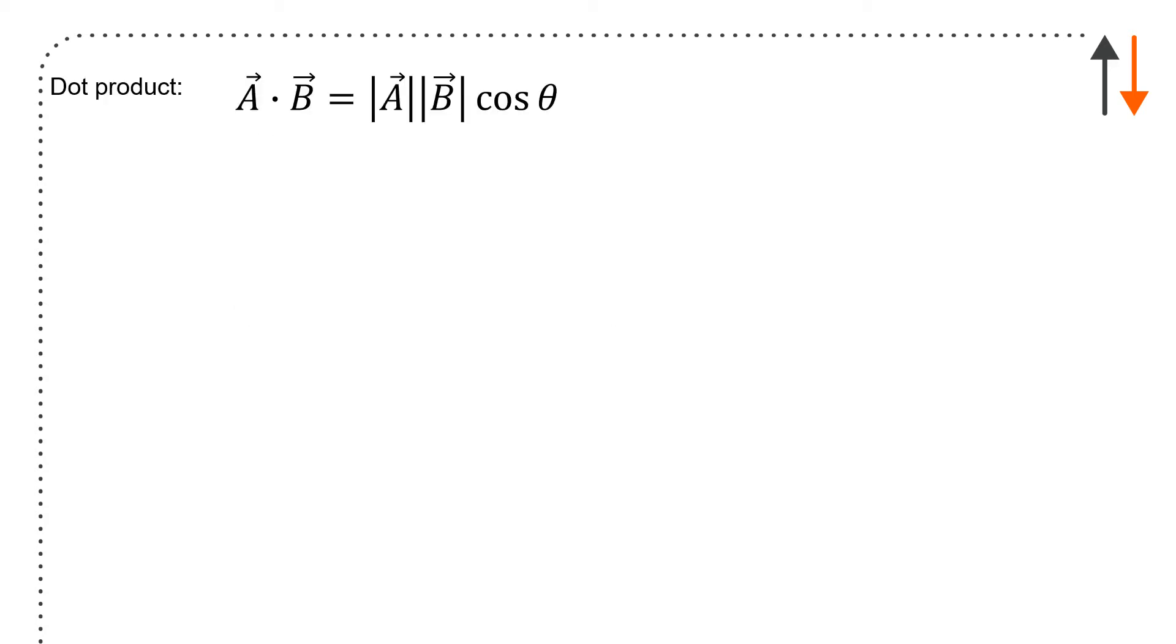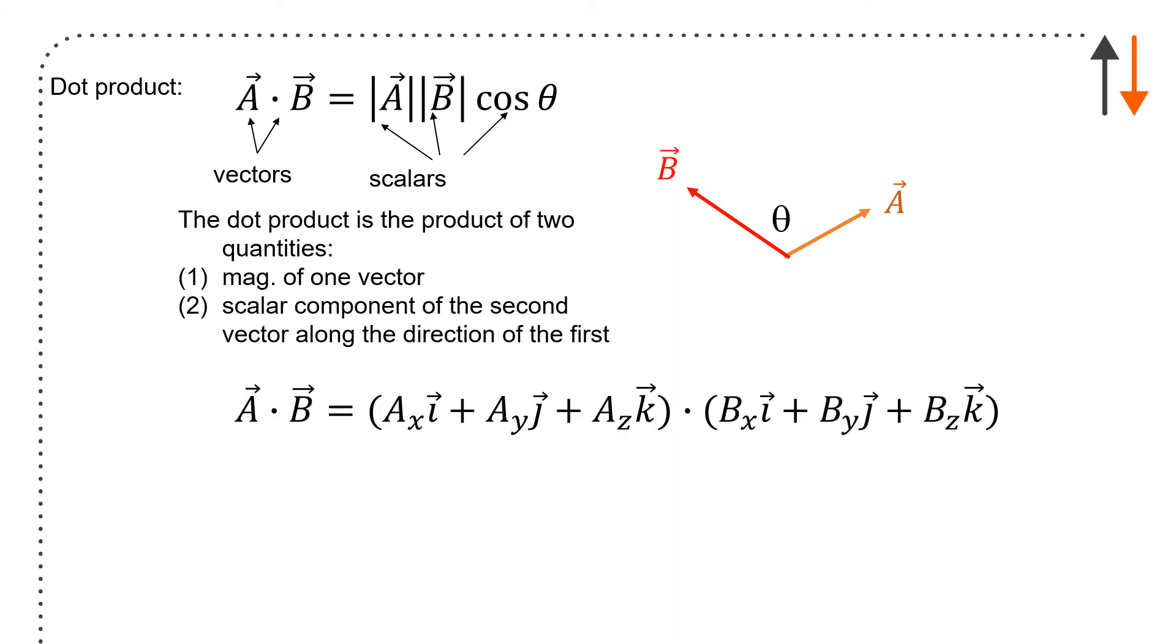Another important property is the dot product. And the dot product is A dotted with B. And it's just going to be magnitude of A, magnitude of B times cos theta, the angle between the two vectors. These are all scalar terms. The A and B are vector terms. So one of the advantages of this is that it converts a vector with directions into a scalar magnitude. So if I have something like that, here's my A, here's my B, and there's my theta. And cos theta is going to tell me where the final direction is. So if I do A dotted with B, I'm doing all of these terms of its three-dimensional, magnitude of one vector, scalar component of second vector, and the direction of the first.